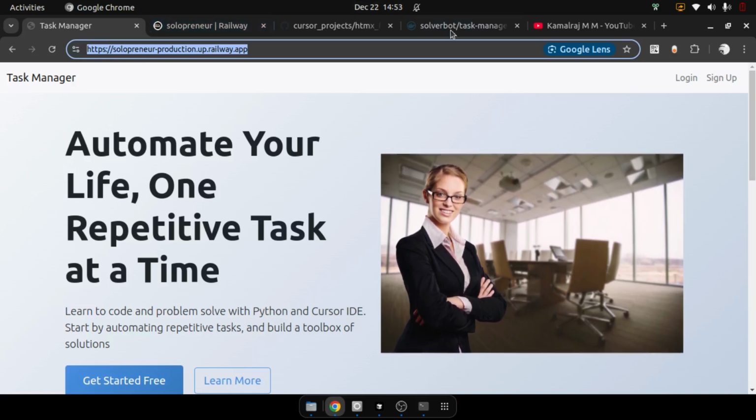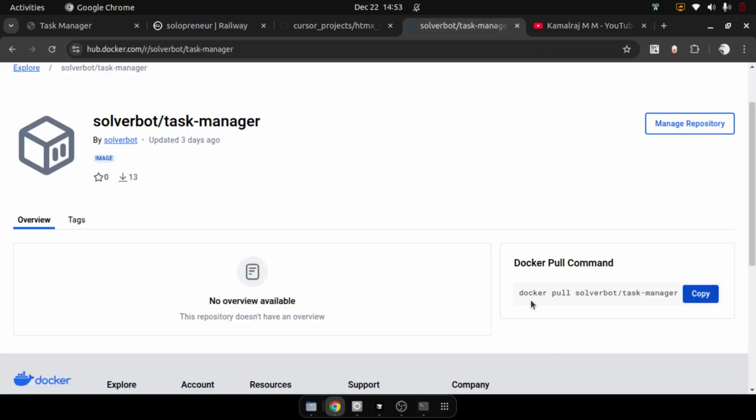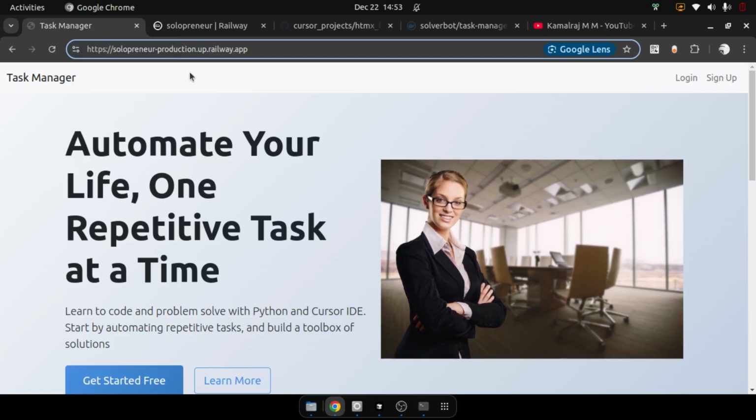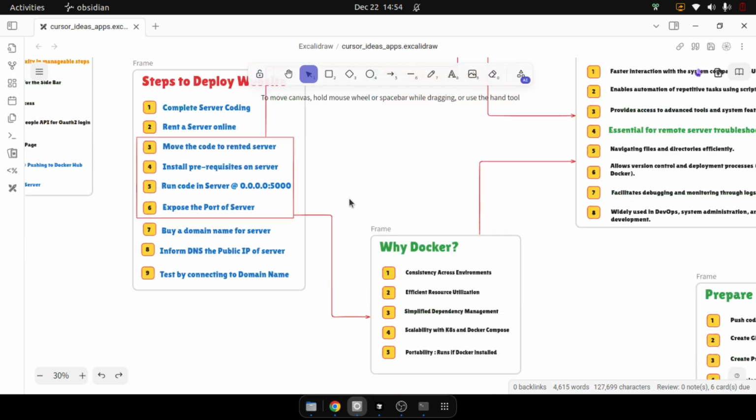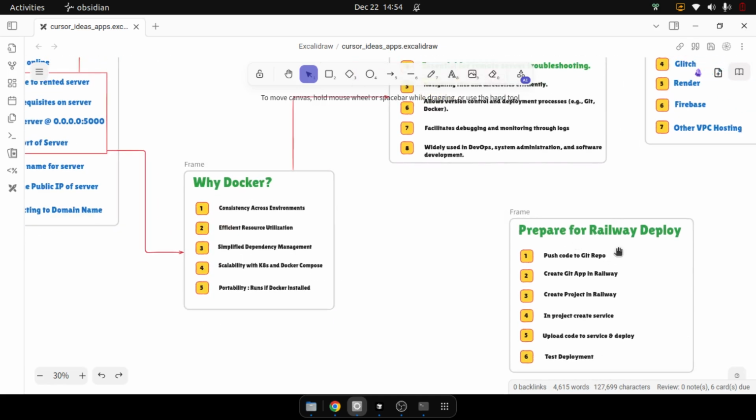Same way, if you do the same command on the remote server and then you run the Docker image, then from the remote server you will be able to get the server like this. As you are seeing right now, there is a lot easier way of deployment. A lot of technology right now has been completely abstracted. You see, there are almost 9 steps, but all these 9 steps are completely taken away by using these Railway 6 steps, and for all the 6 steps I had to just click. I did not need to give any kind of command, right?